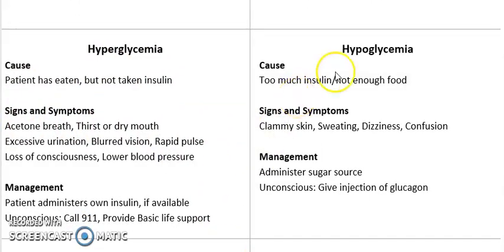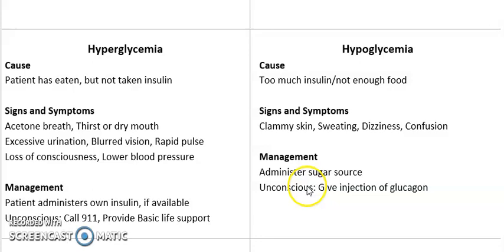Same thing with hypoglycemia. That means lower blood sugar. Sometimes it can happen to any one of us if we haven't eaten breakfast and we came in. So there's a lot of insulin, not enough food. There will be a lot of sweating, dizziness, confusion. Give them sugar, any source of sugar. So we have to always have something sugary like sweets or some juice in the dental office, just in case for these cases. By just giving that to them, they'll get back to normal.